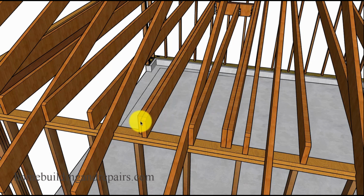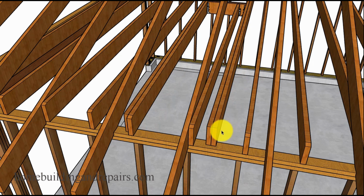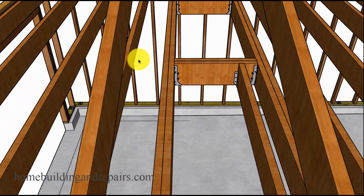So another thing I want to point out, I showed you that we moved this one over here. However, if you need to move it over to one side or the other because of some type of obstacle, plumbing pipes, fire sprinklers, electrical boxes, structural members, then you can. It does not need to go up against a ceiling joist or a rafter tie. You can move it over as long as you have the doublers and they have minimum bearing, sitting on the framing plates. So I hope that makes sense.